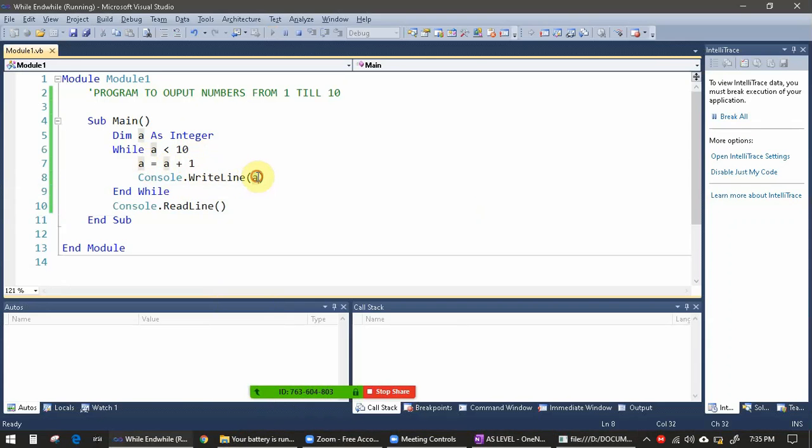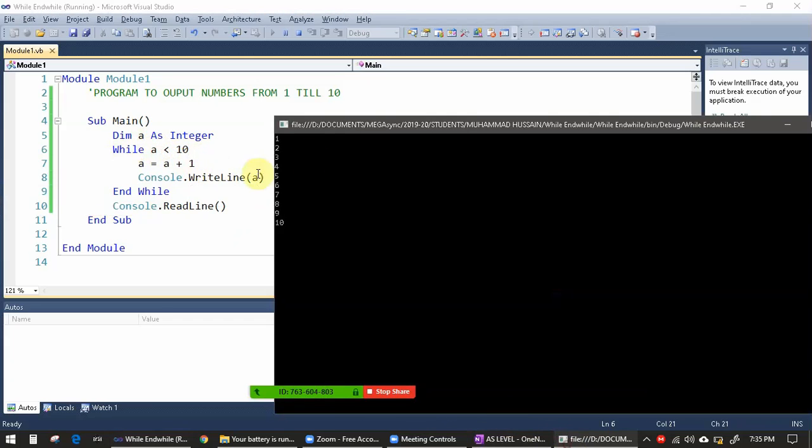When it was 9, let's suppose 9 was output. It went back, a was less than 10, it became 10 here and was output. Now it went back, a was 10, the condition became false, and this did not continue. That's why a was output from 1 to 10 using this statement.